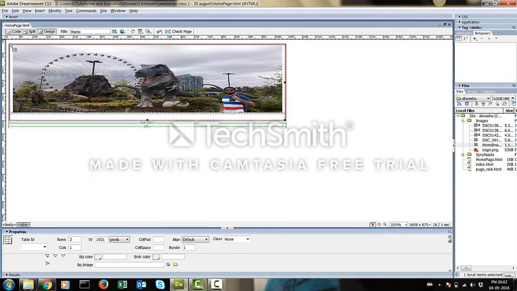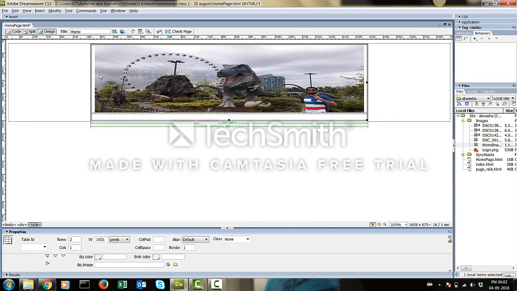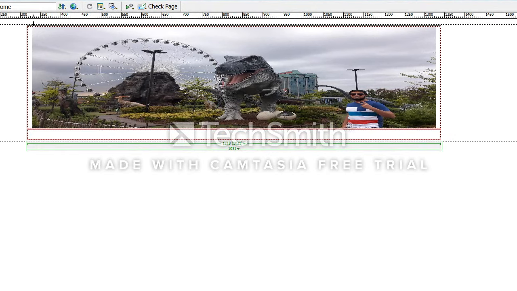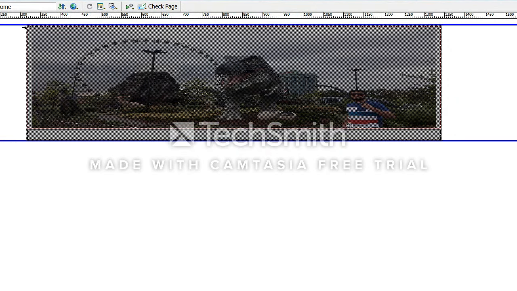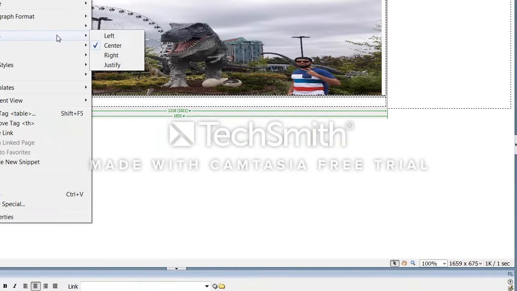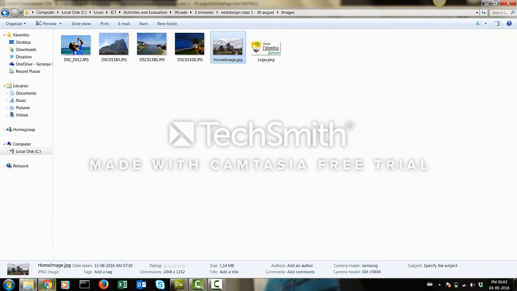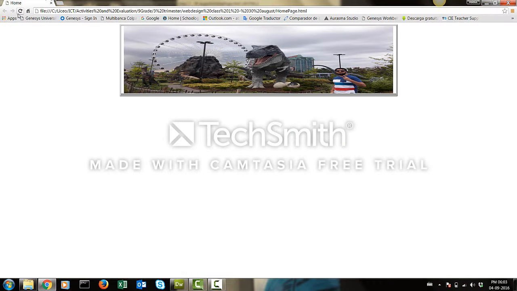So I select the entire table, right click, align, center. Now you see it shifted to the right, so I shifted the entire table. So you have to select like this for the entire table and right click, and if you say right click, align and center, it will shift the entire thing. Save and go back here.